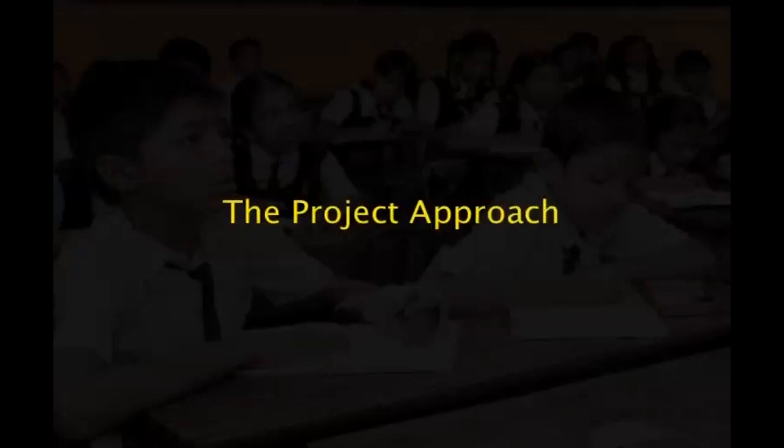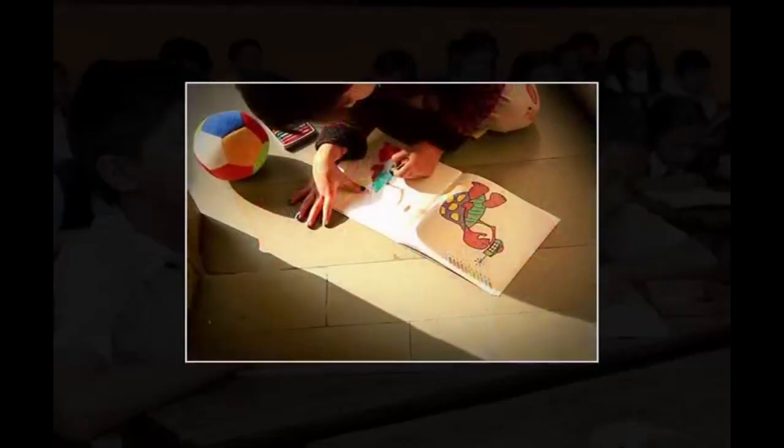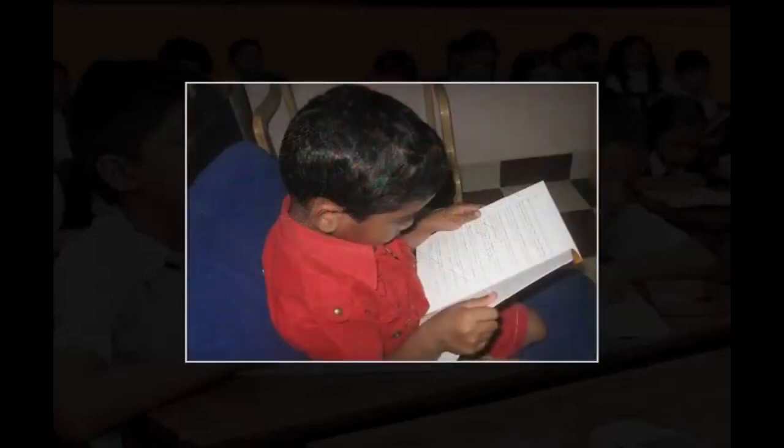Let us move on to see some more approaches towards curriculum in early childhood education. The project approach. What is a project? A project is an extensive study undertaken by an individual child or a group of children that incorporates writing, measurement, drawing, painting, model making, reading, creating stories, dramatics, fine arts according to the abilities of all the children who are participating in that project. In selecting a topic for the project, several criteria should be considered.